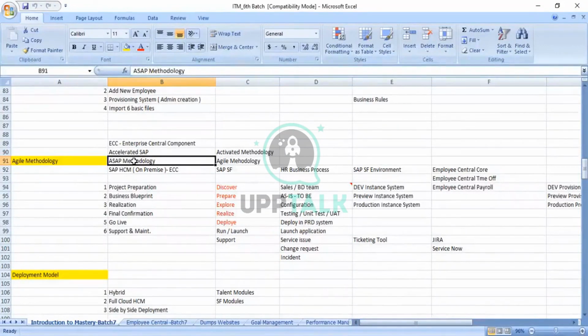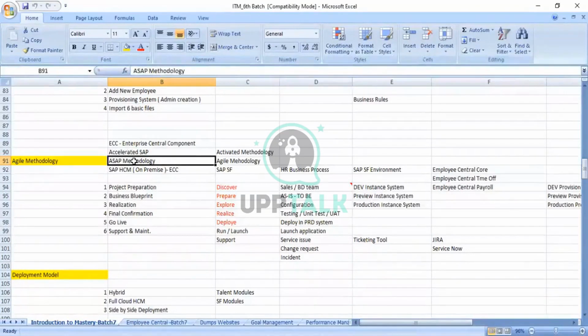Some companies are slowly migrating from on-premises to the cloud, that is, SuccessFactors, from one product to another. And some companies keep both products, on-premises as well as SuccessFactors.